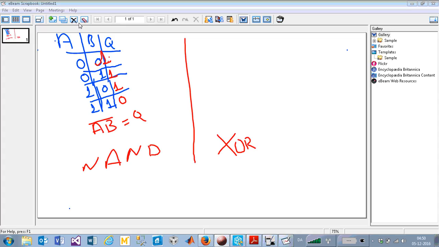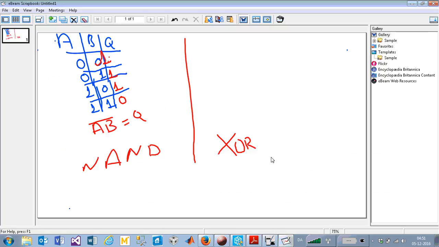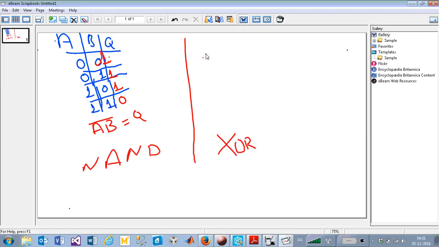So now let's go ahead and talk about the second exercise we have, which is to program the XOR or exclusive OR function. What is the truth table for the XOR or exclusive OR function? Let's go ahead and have 2 inputs again, here as before.